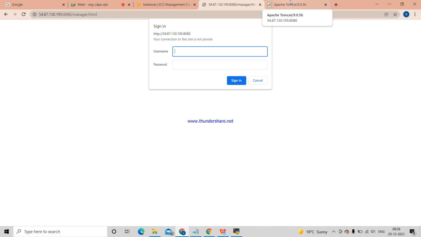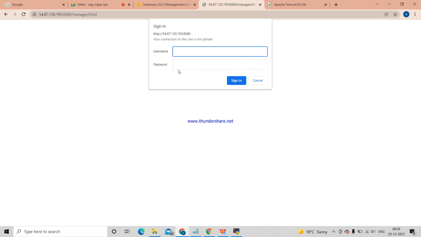Yeah, so here we are getting a pop-up. It is asking for a username and password. Do you know the username and password in our Apache Tomcat? We don't have them, right?